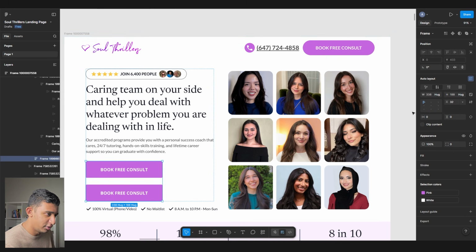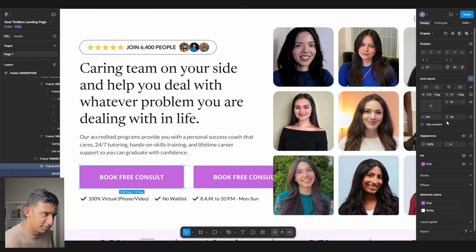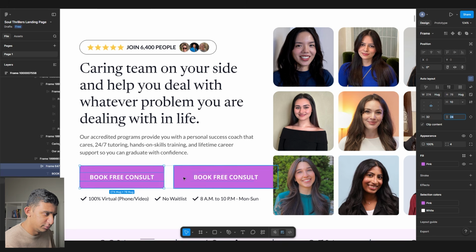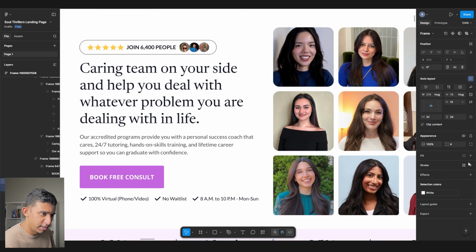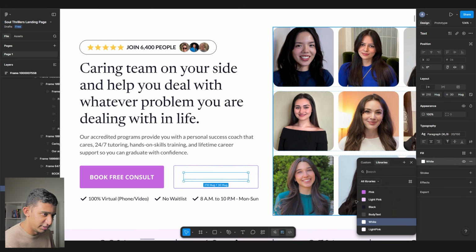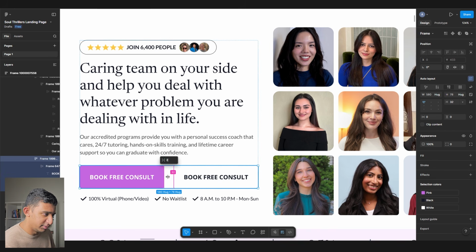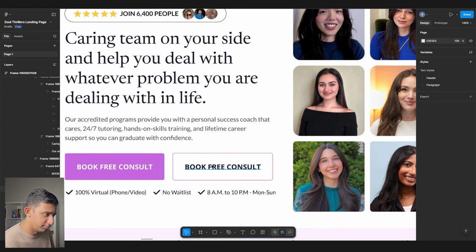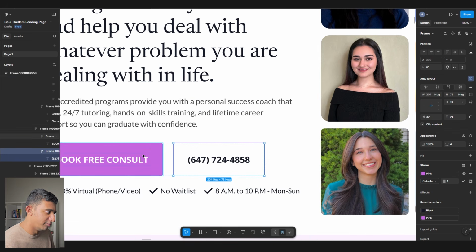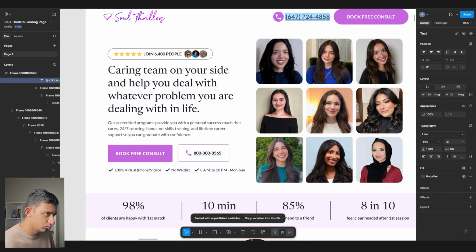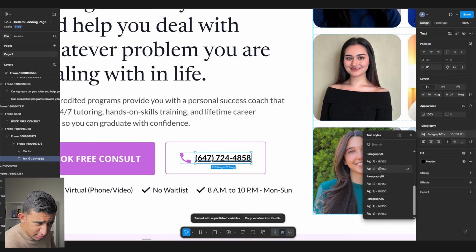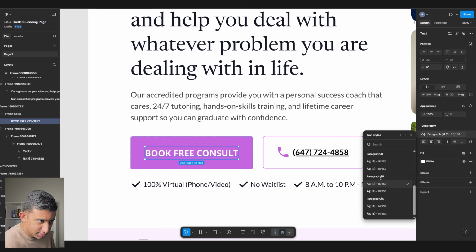I'm going to duplicate this auto layout, bring it in one line, make this a bit smaller to, let's say 16, 32 over here, make this 32, and just give it like a slight outline, right? So outside, change the border to pink, and then over here, change this to black. And then from here, change this, and let's put the phone number here instead to something like this, and let's just add a little phone icon as well. Okay, cool. So we have this. This should be large bold, and this should be large bold.